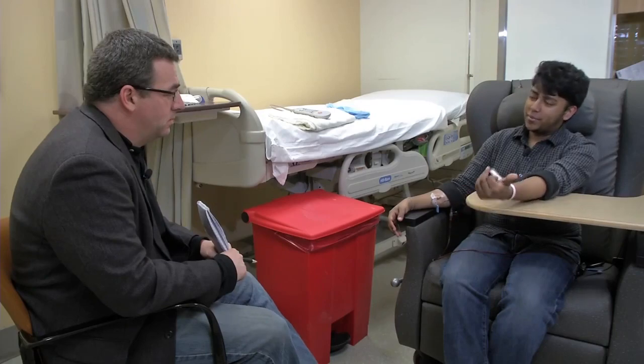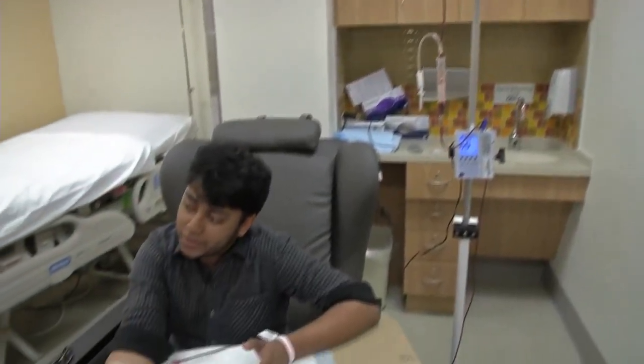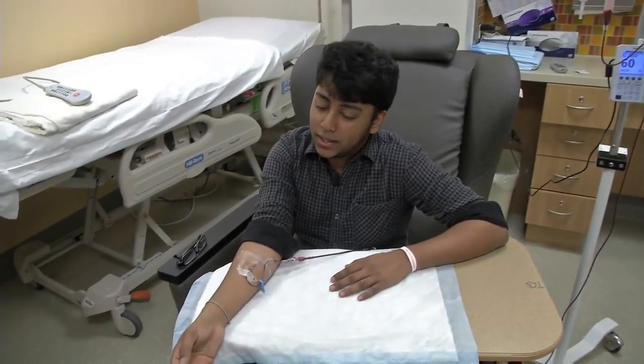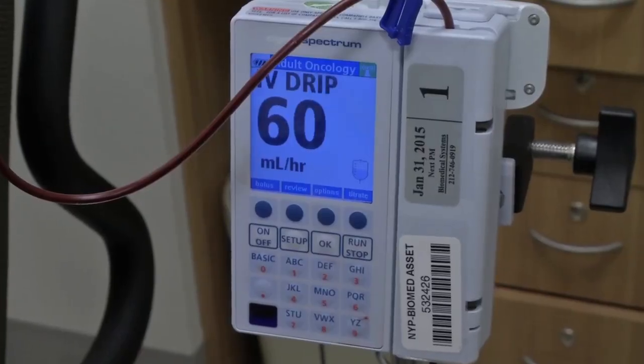Currently, the only cure for thalassemia is a stem cell transplant, but a match is very difficult to find. So this blood is critically important for Danny and others like him. It keeps these individuals in good health. It allows them to have a normal quality of life, go to work, go to college, do all of the things that everybody else would do. You don't have to remind Danny, who could spend an entire day waiting for the 90-minute transfusion.